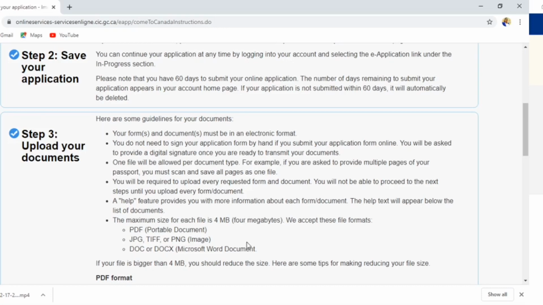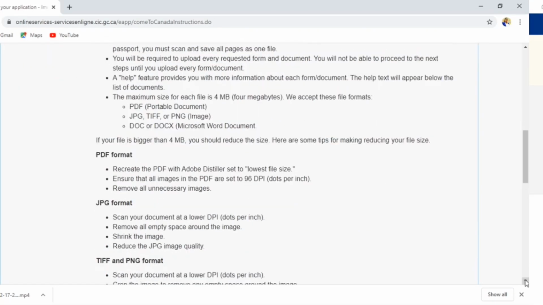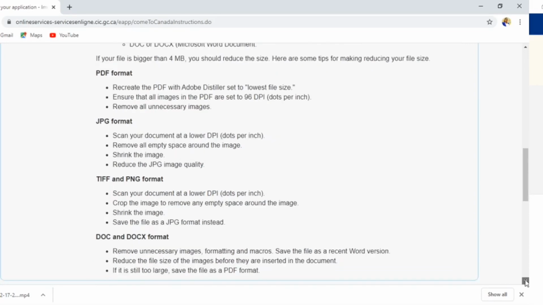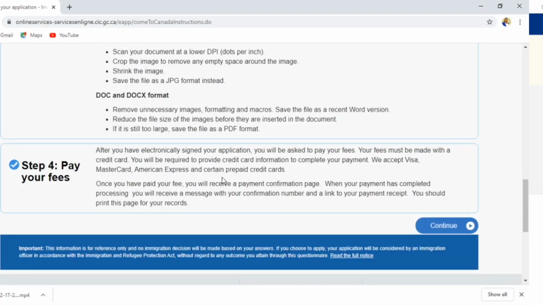The good thing about this Canadian visa, the visiting visa, is that you don't necessarily need a 6 months account statement or a proof of funds. You just need an ITA. Obviously, if you are planning to travel, you need some money with you for accommodation and the rest. So the fourth stage is to pay your fees. So click on continue.